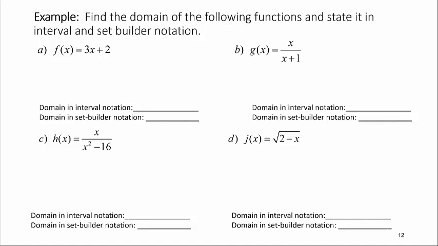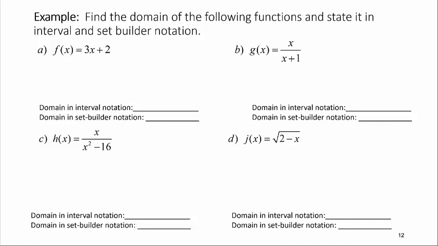In this example, we're given several functions defined symbolically. That is, we have an equation, a formula for them, and we're asked to find the domain of each one of the functions and state the domain in interval and set notation. So this first example, we've got f of x equal to 3x plus 2.